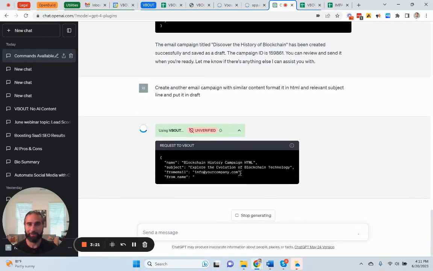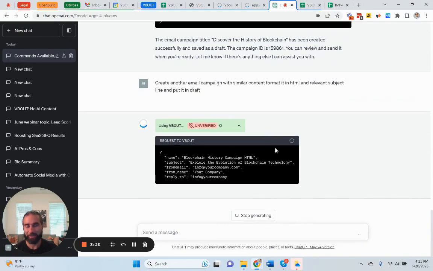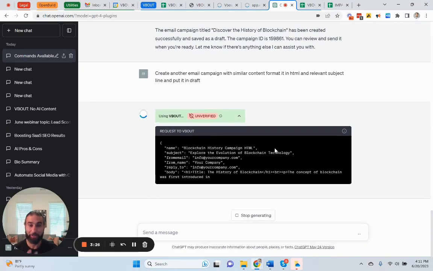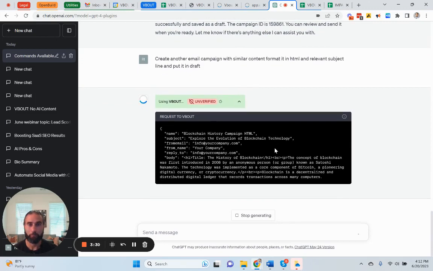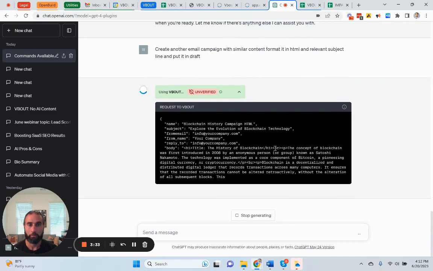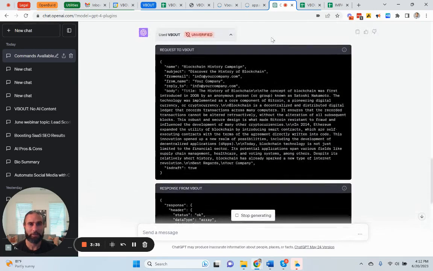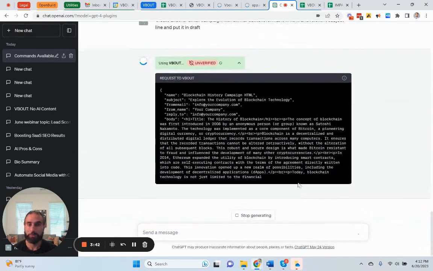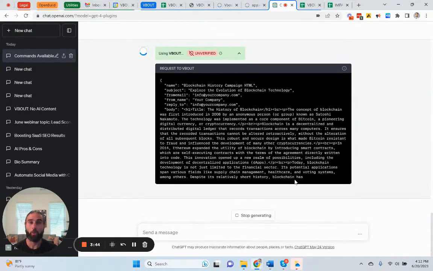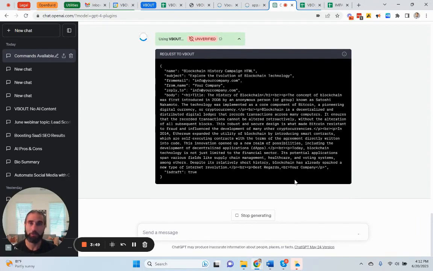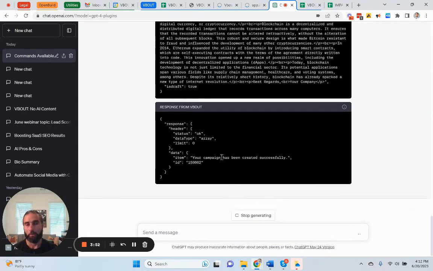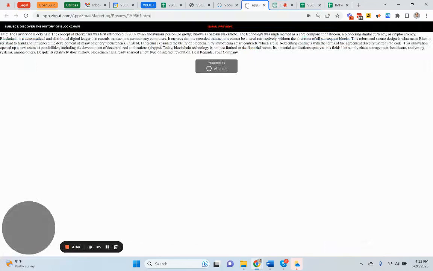I always like to look at what's going on in the background. I feel it's fascinating how these things get produced. It's like the machine thinking right there in front of you. All right, it seems like it's just redoing the same content. Yep, it is doing the same content, which is fine. And by the way, we are dealing with machines, we are dealing with AI, so these are not perfect processes as of today. This is just the beginning. All right, your campaign has been successfully created.